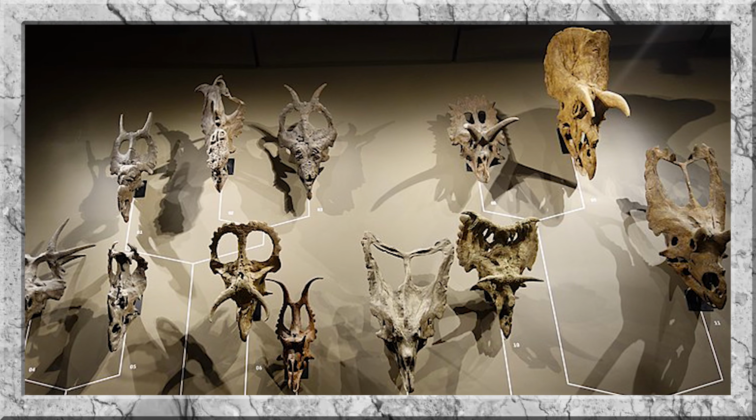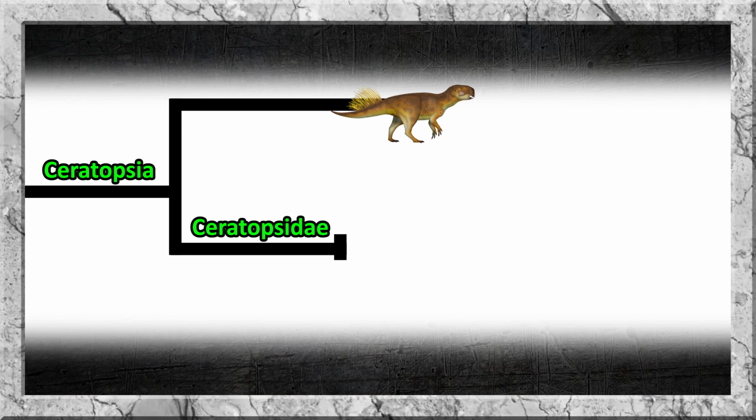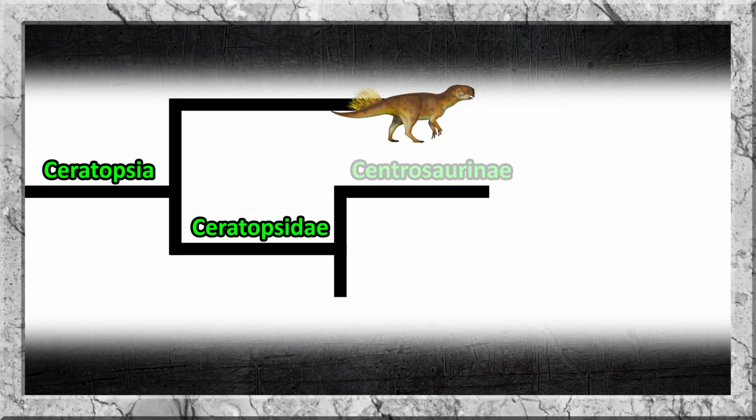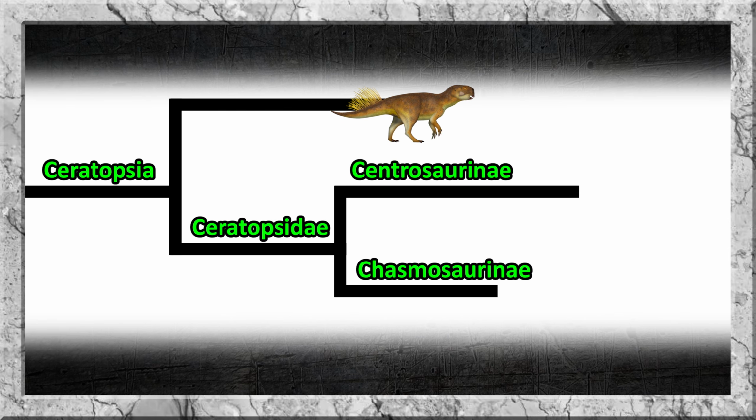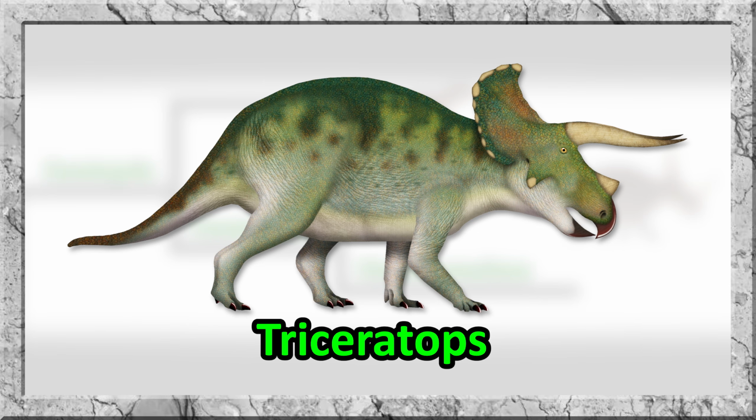Ceratopsidae is known for their elaborate frills and horn ornamentation. This group is further split into Centrosaurinae and Chasmosaurinae. Their horns are pretty all over the place, but a good rule of thumb is Centrosaurines have a large nasal horn and spikes on the frill, while Chasmosaurines have prominent brow horns and long spikeless frills.